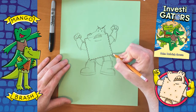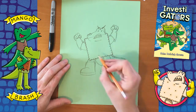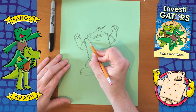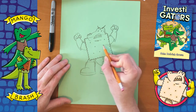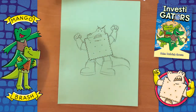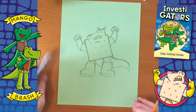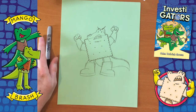I never really count these, so often there'll be one on a corner that is awkwardly a different size than the rest. And it has the little puncture holes that saltines have. And there are 6, 7, 8. You know, it's that traditional cracker pattern. So there's Crackerdile. Maybe I won't bother inking him because I am sure to mess it up with this fat marker. But there's Crackerdile, the arch nemesis of the gators.